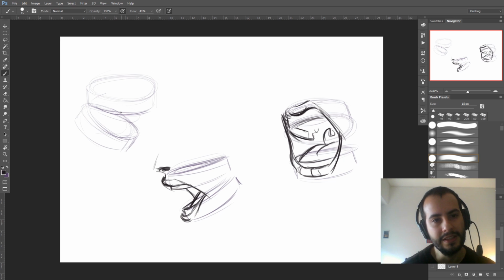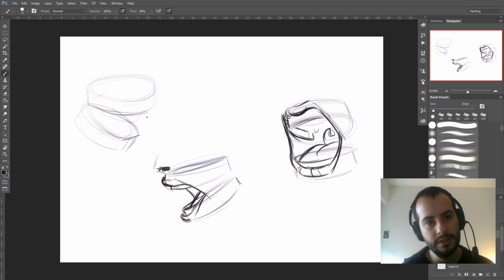Open mouth, and in this one I believe that the angle is a bit wrong. Like, it should be something like this, really. Well, let's give it a try anyway.